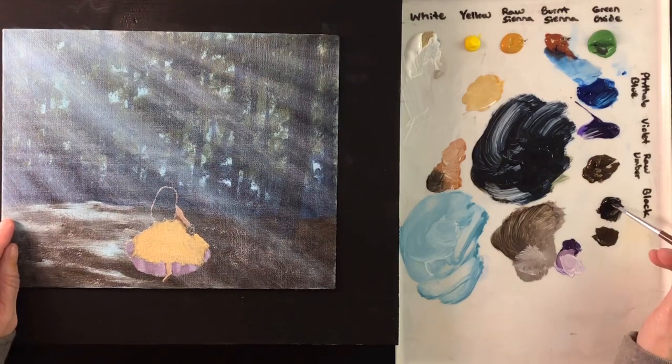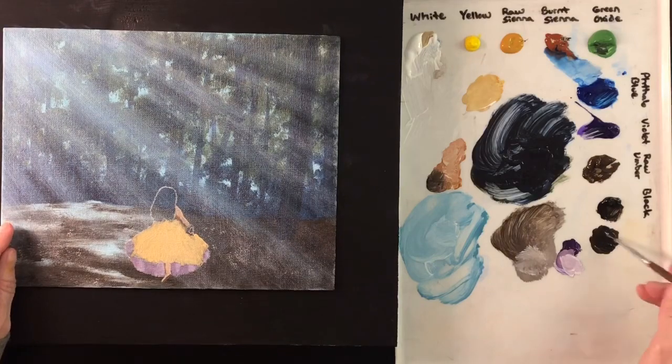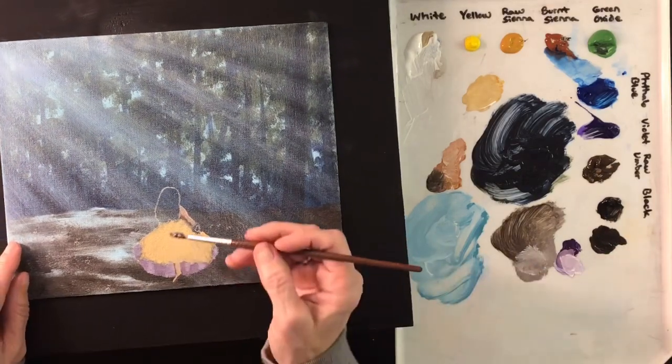In the dress, and you've probably heard me say it before, don't be afraid of the dark. You've got to put these really dark shades in order to appreciate the lighter shades.